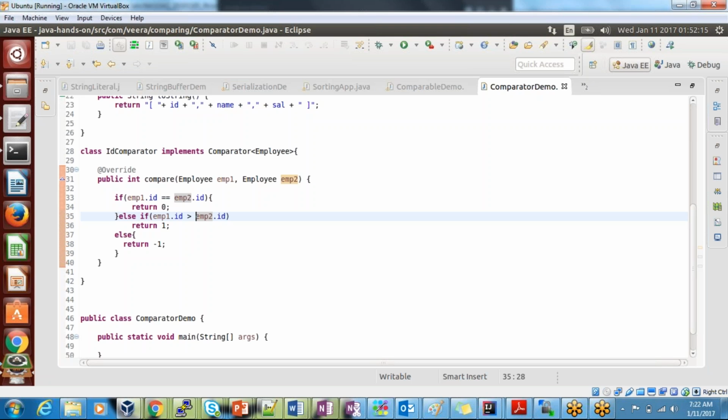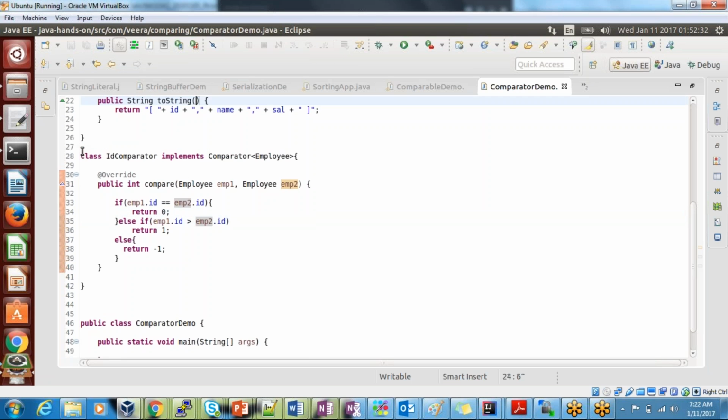This class is mainly meant for comparing IDs. Guys, try to understand, it's a very simple one.